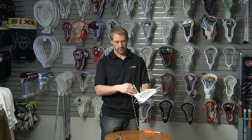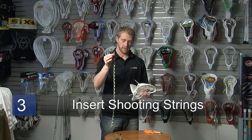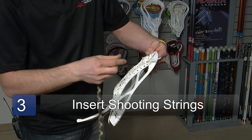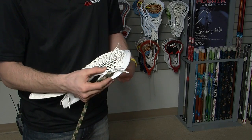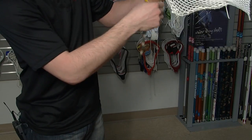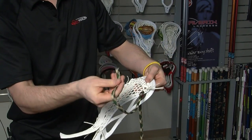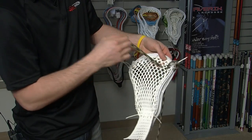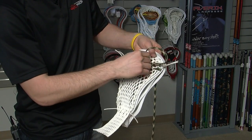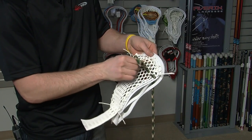Once we've got all our strings attached and the mesh piece attached to the head, we're going to go ahead and start with our shooting strings. We're going to put it through one of the uppermost holes up at the top of the head. We're going to pull it all the way through to where it's even on both sides. Close enough. And then we're going to put the back string all the way through. So we'll go through the first hole of the mesh, second hole, towards us, third, fourth, and again, all the way across.